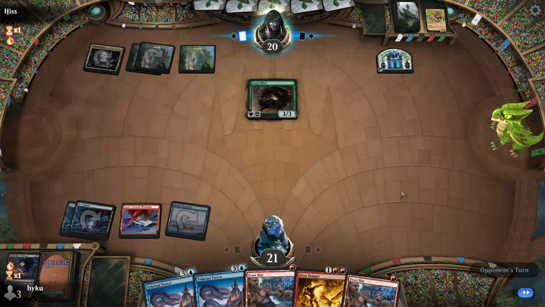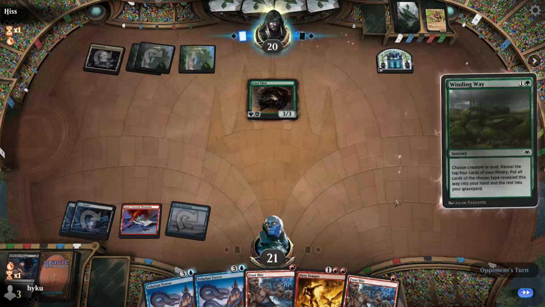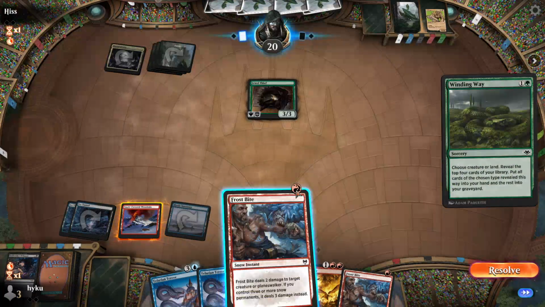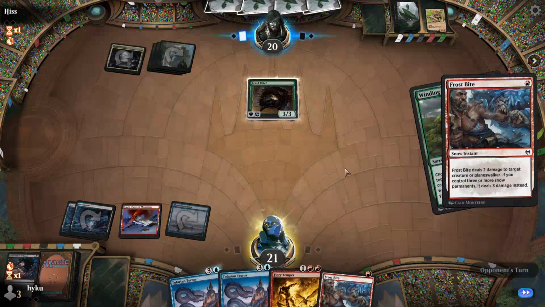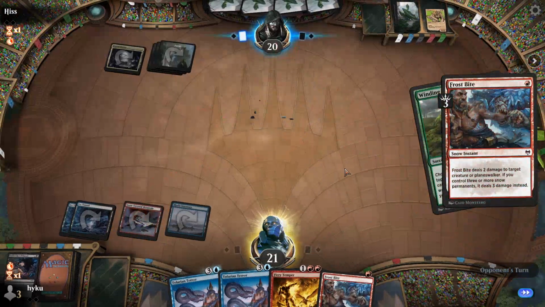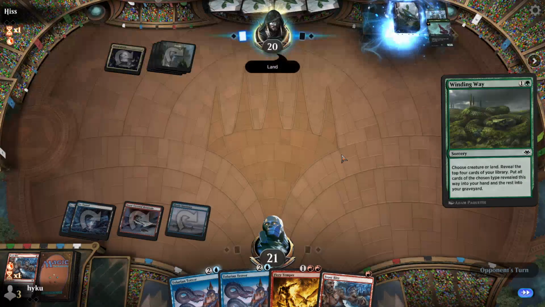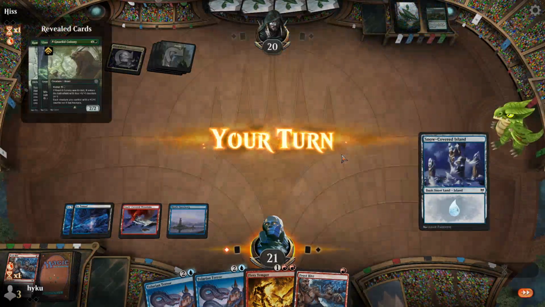And this might incentivize him to play something else for 2 mana. I don't really know much in a mono green deck that you'd want to be playing for 2 mana. Oh, that is a good reason to play something for 2 mana. So let's go ahead and kill this right now then. Oh, he's just going for land. Oh man, and he missed. Ouch.